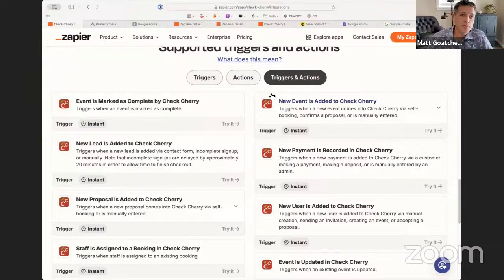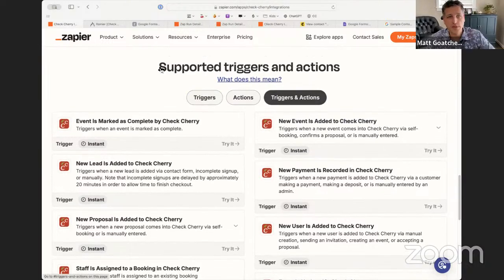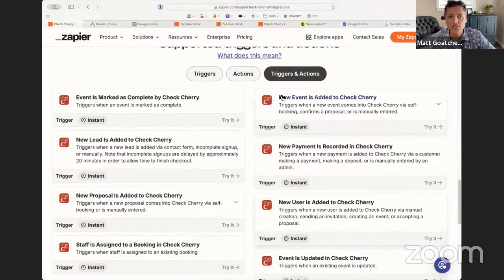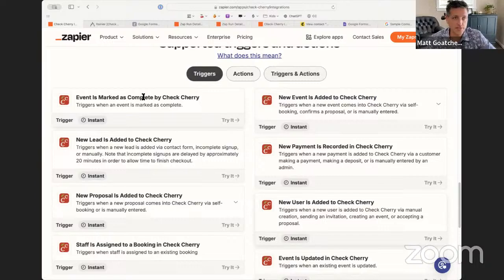Yeah, go ahead. Couple of things. If you Google Zapier Check Cherry, one of the things that's real helpful to see, either with Check Cherry or with other applications you're looking at, are what they call the triggers or the actions. That'll give you a pretty good idea of what types of things you can do. Check Cherry's triggers are based on when an event comes in or when something is complete.